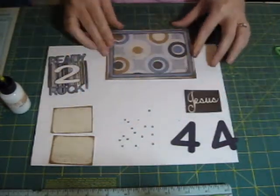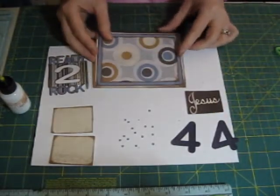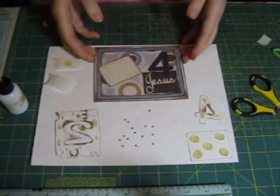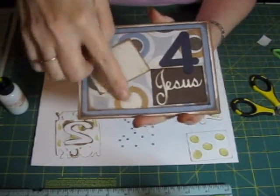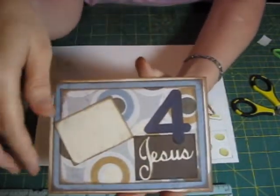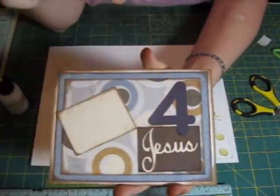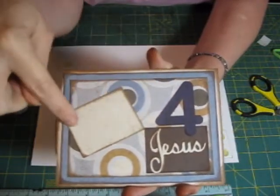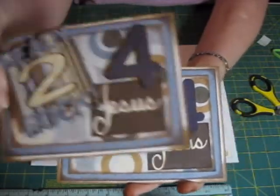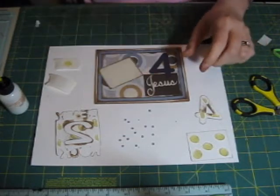Now the next thing I'm going to work on is everything that I glue directly to the card, and I'm going to show you that. Okay, these are all the things I glued directly to the piece of paper. The little frame that has Jesus on it, I hope you can see that now. The frame that has Jesus on it, one of the fours, and this that's going to go behind your Ready to Rock where you'll have the beige too. Everything else I've added pop dots to.